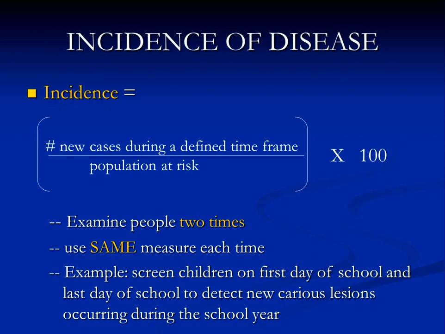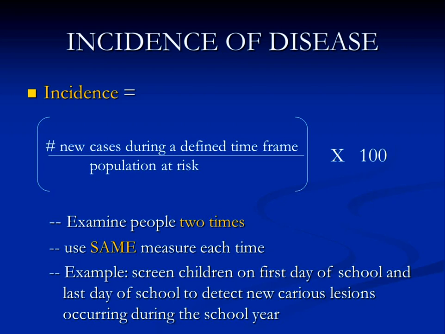Incidence, on the other hand, is how quickly a disease is spreading within a given population. So you want to know the number of new cases of a particular disease that were diagnosed between two time frames or two designated times. Whenever you're wanting to know the incidence of a disease, you are going to collect data at one point in time, and then you're going to collect data a little while later, at a second point in time, and you're going to see how many more new cases developed during that time frame.